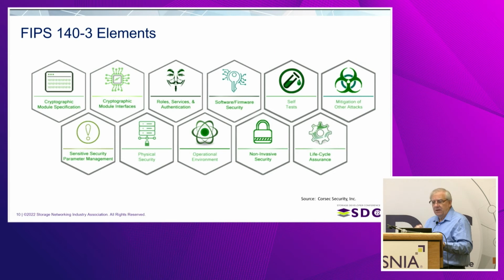But as you can see, these are all parts of it. You've got the module specification, the interfaces. So how does the outside communicate with the inside, from a boundary perspective? Depending on the level of the certification, you might actually have things like role-based access control, so that might be like a privacy officer versus a user. At low levels, you don't worry about it. At higher levels, those become important.